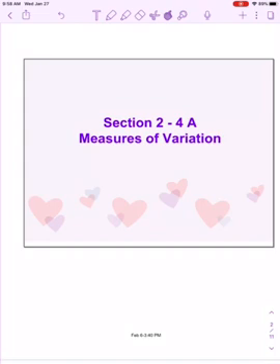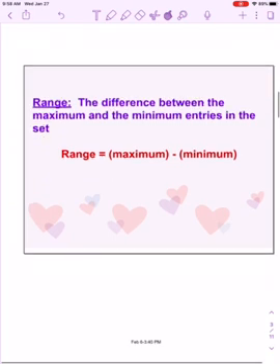There are two main ways to do it. One of them is range, which is simple, and we know how to do that. It's just not quite as useful, but we can do range. The second one is standard deviation. So we're going to figure out how to calculate standard deviation today and talk about what it means. Range is just your maximum minus your minimum. Take the biggest, subtract the smallest, and then know how many numbers fall into your grouping of data.